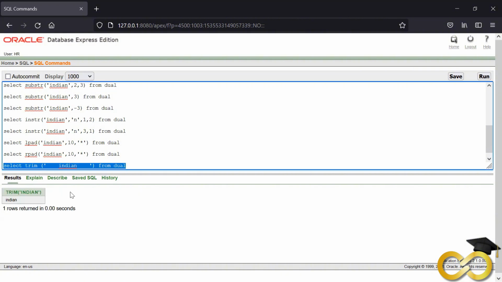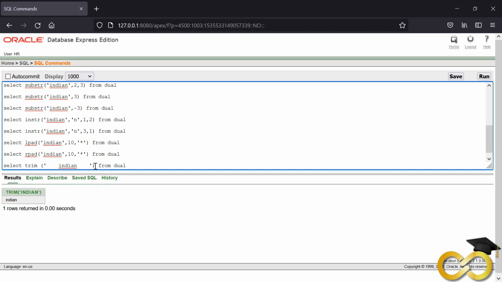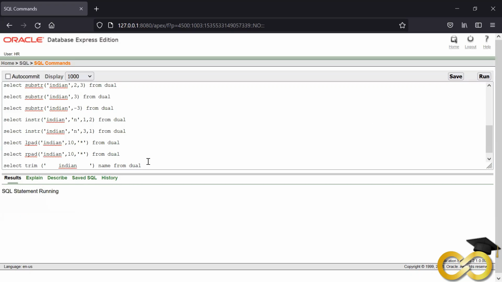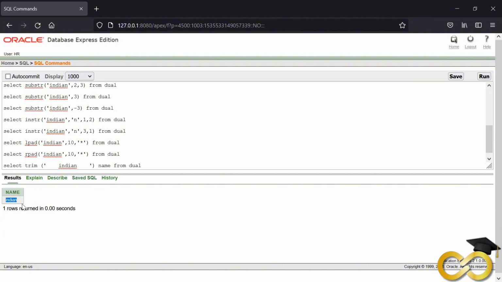If you see here, the column name is long, so the empty space is coming. If I change this also, just giving name, that is an alias name for our column, you can see the empty spaces are removed.